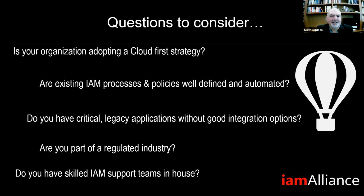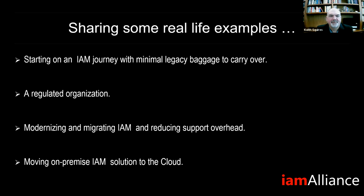Yep. So Katie, let's shift to the next slide here. Oh yeah, and this is about the examples we were talking about, right? Yeah, so clients that have been through all these scenarios. So let's talk a little bit about them, Vanita. Go ahead and get started. And we'll take turns, okay, Keith? Because I think both of us have enough stories to go through for almost 45 minutes on themselves.